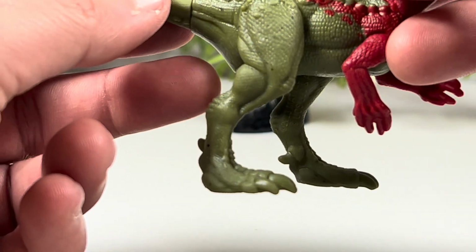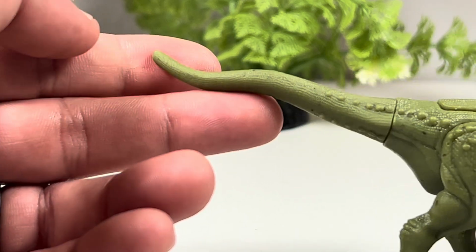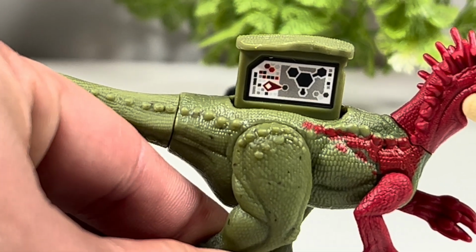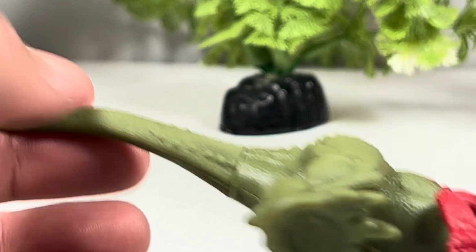Going down to the legs. The legs are nicely sculpted. We have a row of osteoderms on the side of the tail. And then right here, we do have the scan code for those of you who want to scan it into the fax app. Here's a view of the figure from the top, a view of the figure from the bottom.